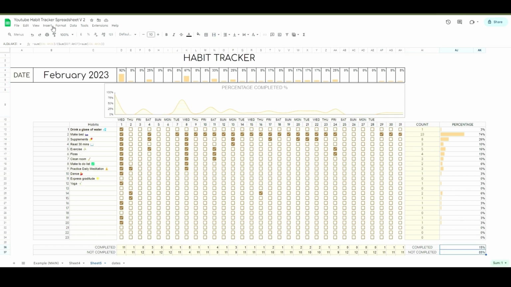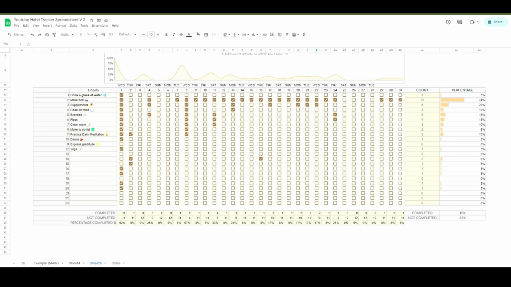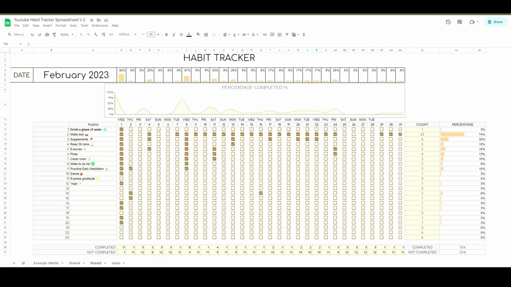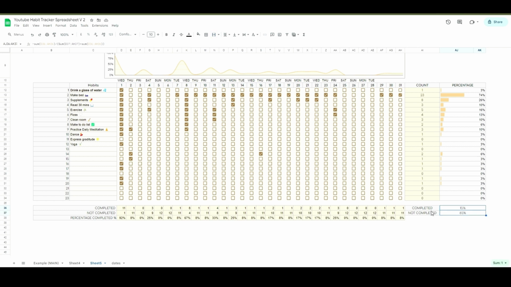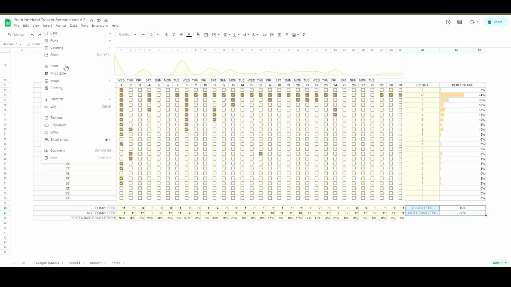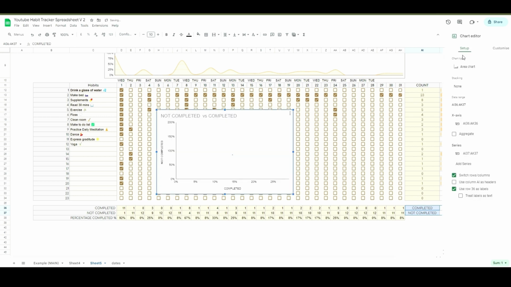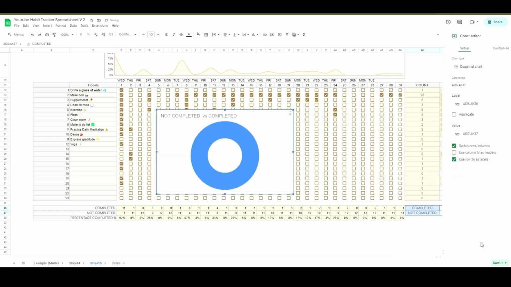We can put a pie chart there. Okay, so we're nearly there now, but the last bit that we want to do is a nice little pie chart to say how much we've completed in the whole month and how much we haven't. And that is given here. So let's just highlight these 4 boxes, and we go insert, and we go chart. And what we need to do here is make sure it's the donut chart, but we need to make sure this is switched off here. Right, so we've got something that looks like that.